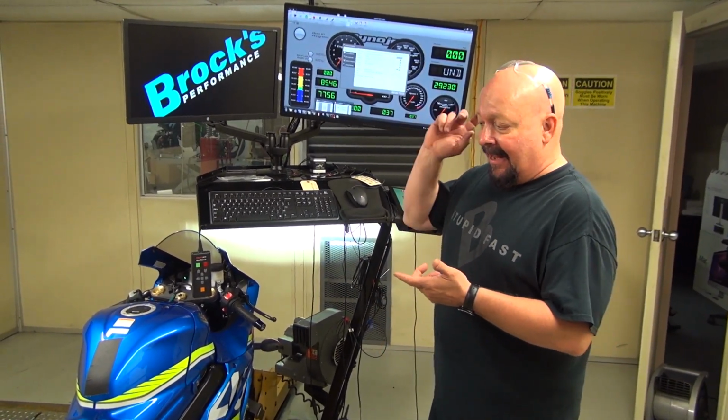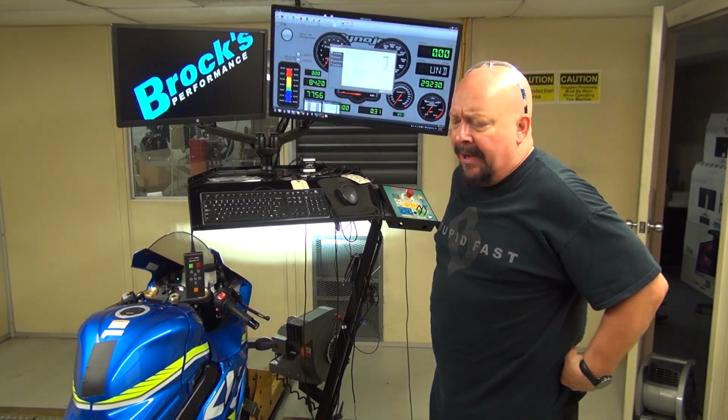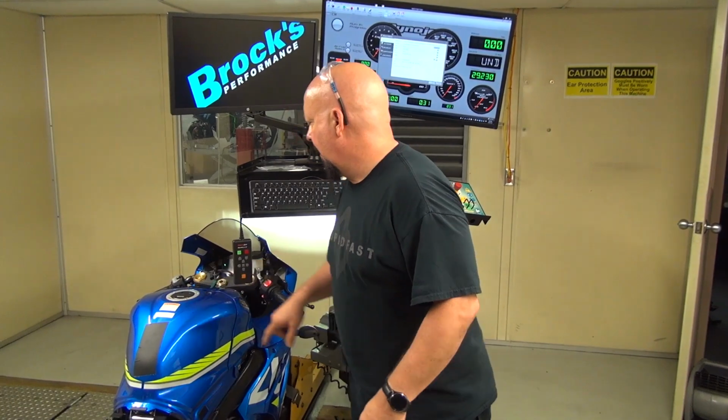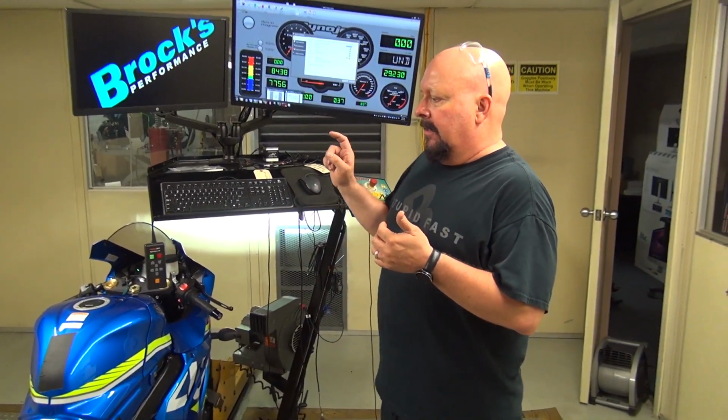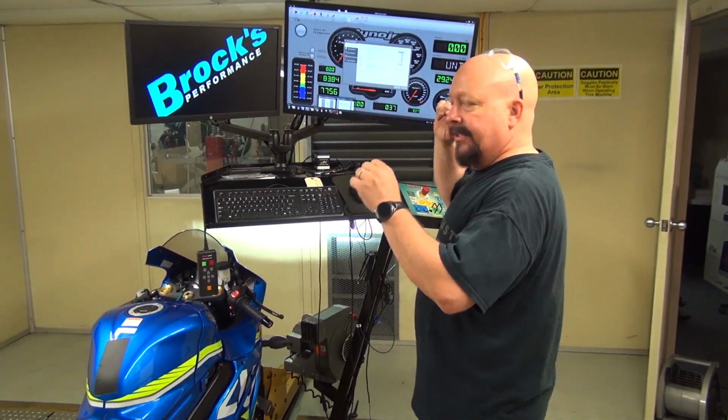So, it's hot, we just strapped the bike up there, it has old pump gas, it has whatever maps in that ECU, it's just how it usually stays. I don't think I was doing any MR12 testing with it previously, I know I wasn't in the tank. So it's pump gas, just how I tested it last time, and now in these same conditions, so we'll see what she does.